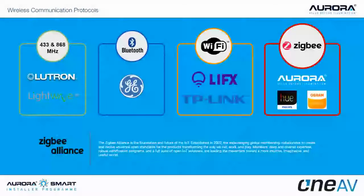But obviously, I'm not going to say the system that Lutron uses isn't good, because they've built a massive company over using it. But in the case of Aurora, they've gone with Zigbee because it's a little bit more accessible. It's easier to get licensing and things for it. There are some options with Bluetooth. The problem with Bluetooth as a method of talking to devices is, even though there are some new revisions of Bluetooth coming out that allow multiple devices, Bluetooth is always designed for point-to-point connections. It doesn't adjust well to many devices talking to many devices.